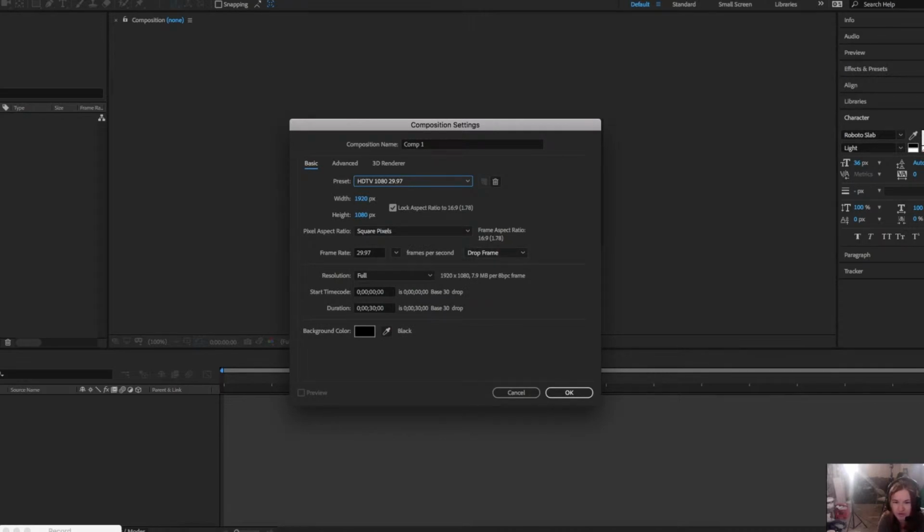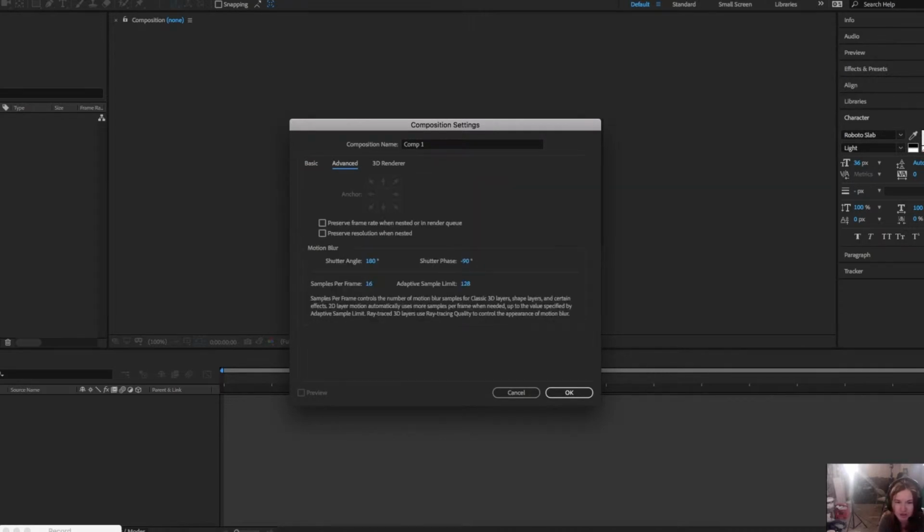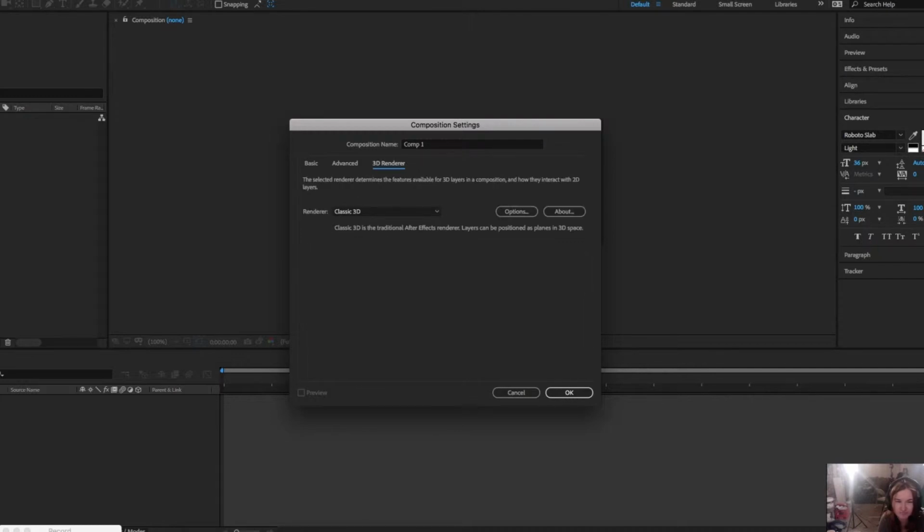Use square pixels, drop frame, advanced. And this is just Classic 3. If you want to use Cinema 4D, that's fine, but I would recommend rendering in Classic 3 for this particular project. Cinema 4D is mostly if you want to get into cinematography, into motion.